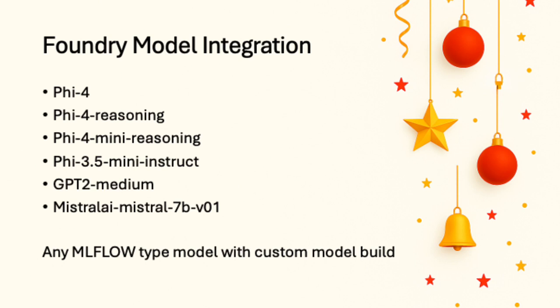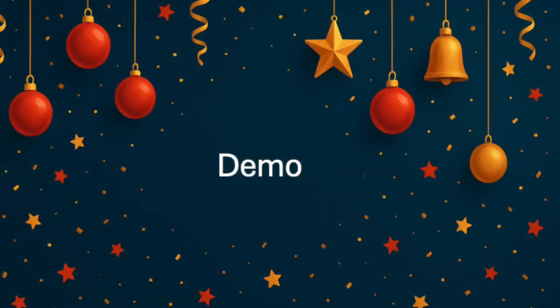However, if you want to run a different model, you're not limited to those. You just have to do a little bit of work up front. So any MLflow model type can be run on ACA with the serverless GPUs. You just have to follow a process to configure that based on a template that's provided from GitHub and set that up initially. It doesn't take very long. And then you can basically use any MLflow model. Now that we know how this all works, let's go and see it in action and see some use cases that are a great fit for serverless GPUs.